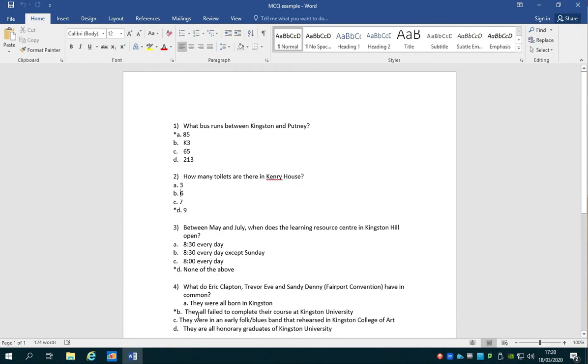So I've got my 4 questions here, and they're all laid out. And hopefully you can see that formatting. It's quite important to try and be consistent here, because when you try and do the import into Respondus, it will fall over if it's not correct. So I'll save that and we'll move over to the Respondus software.